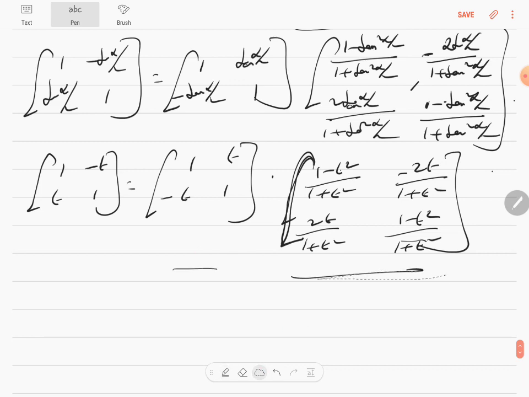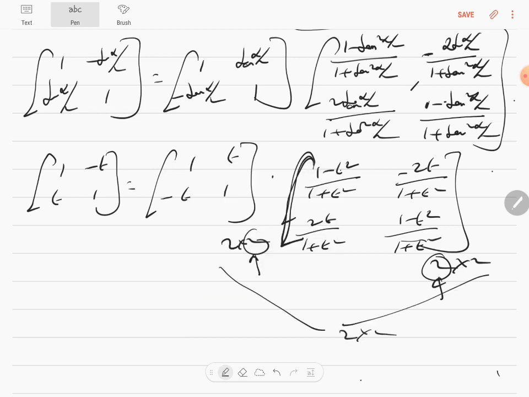And how to do matrix multiplication? You know the order, this is 2 by 2 and this is also 2 by 2, and to do multiplication, the columns in the first matrix and the rows in the second matrix have to match, otherwise you can't multiply two matrices. So you know the end product will be 2 by 2 when you multiply. And how are we going to multiply and write it?